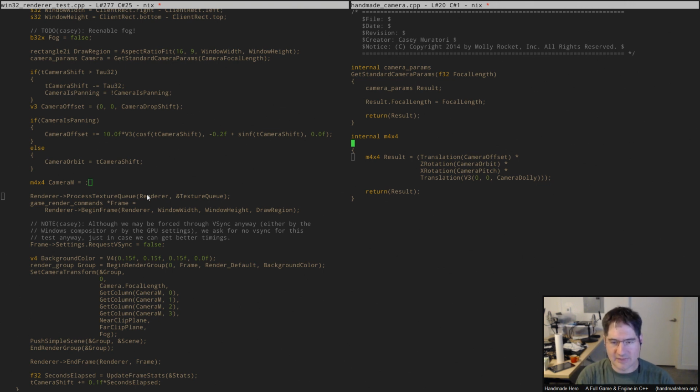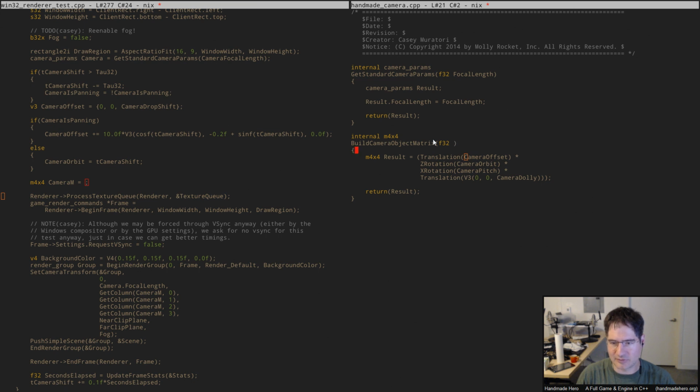So I want to make a call that's like build camera matrix, right? I want a way to say that this is the matrix that says what the camera itself is in the world, not the camera transfer matrix. So those are two different things, right? The matrix that moves things into the camera's space for viewing is actually the inverse matrix of the one that tells you where the camera is in the world, right? Those are opposite operations. So I'm not sure what the best name for that is, but that is kind of a separate issue.